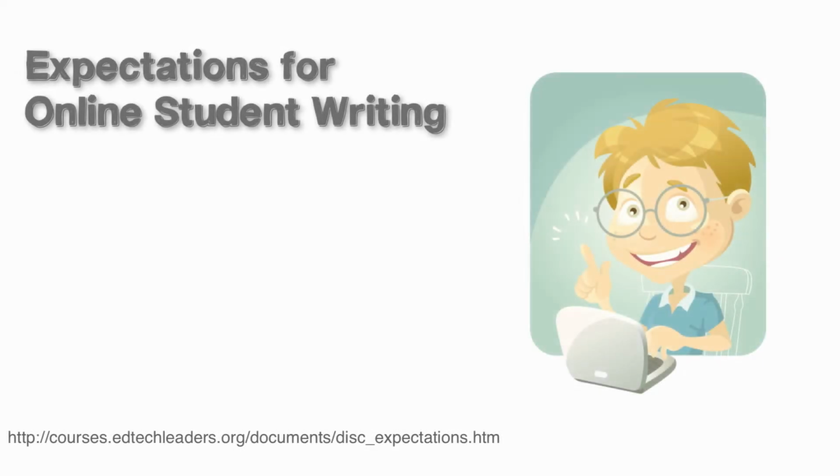So now's a good time to pause and talk about expectations for online student writing. It is a little bit different given that students don't need to be in the same place at the same time to participate in the discussion. We've got 4 big ideas. These are just guidelines that would be interpreted and applied differently at each grade level. So the first one is relevance. Students need to be posting things that are relevant to that discussion.